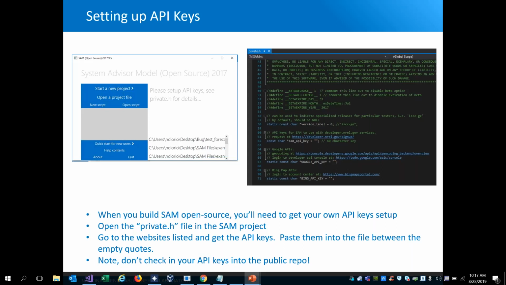There's one file in the repository called private.h that outlines exactly what you need to do to get those API keys and which ones you need to set. This is only required if you need to use features in SAM that require external API calls. I just wanted to highlight this, and we'd also ask you to be careful and not check your private API keys into a public repository.